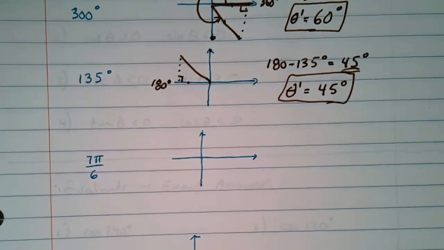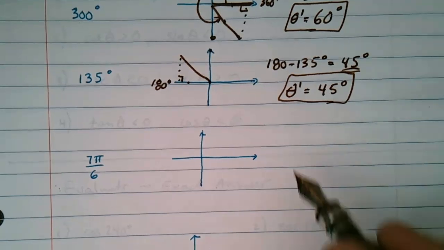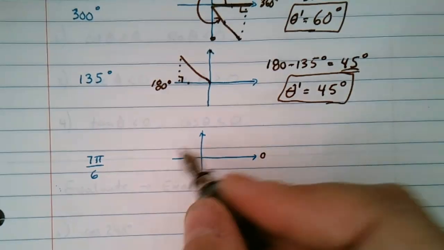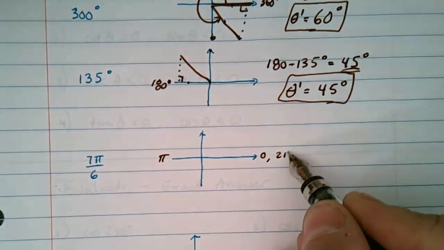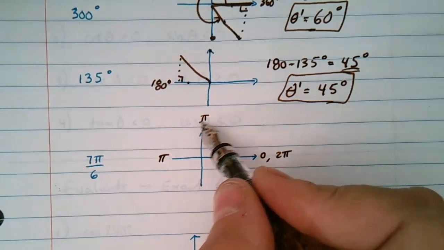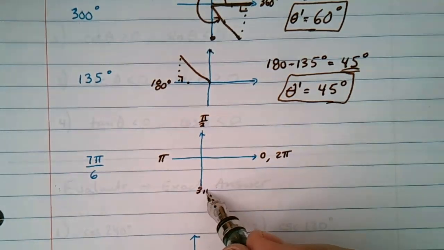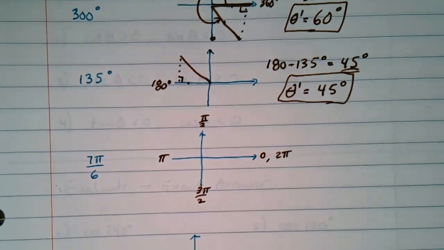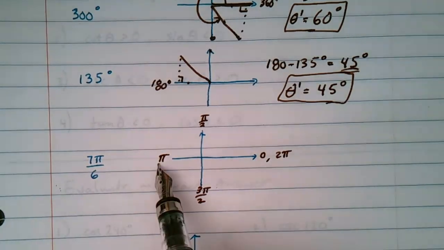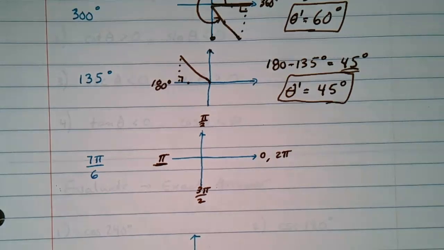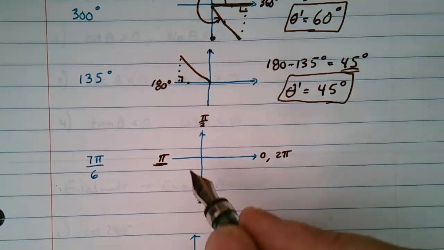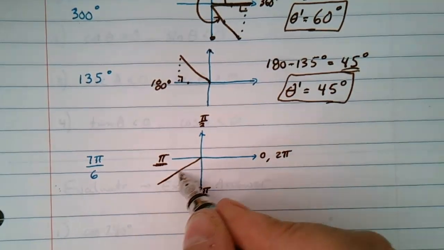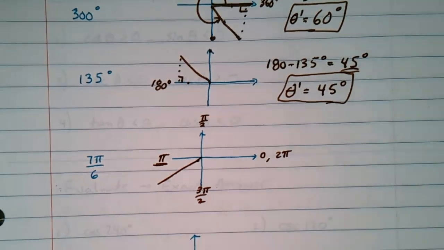Now, what if we're dealing with radians? Well, the same is true for radians. What's the difference? You've got to remember, right? 0, pi, 2 pi. This is a half of a pi, and this is 1.5 pi's, whether you like it or not. Okay, 3 pi by 2 is 1.5 pi's. So 7 pi over 6. Well, 6 pi over 6 is a whole pi. So 7 pi over 6 is slightly bigger than 1 pi, which means this thing has to be in quadrant 3. So there's quadrant 3.